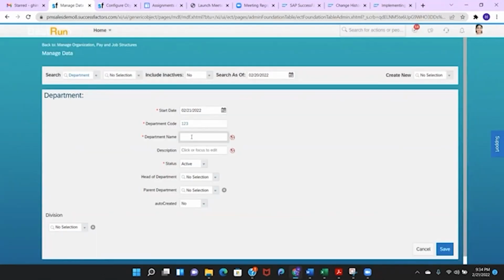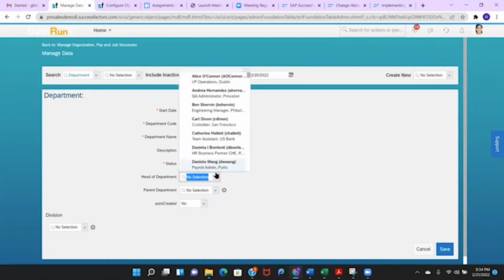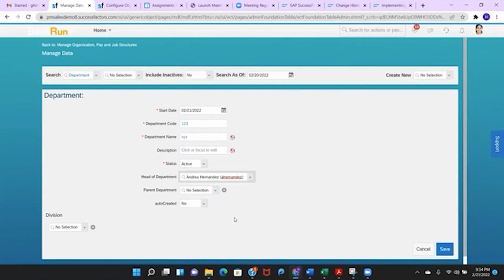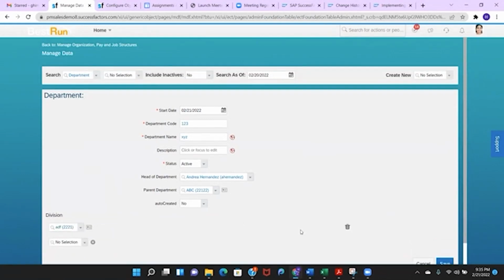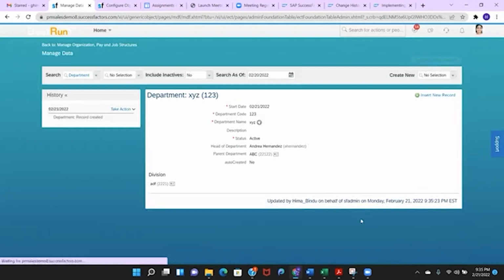Department name XYZ. Head of the department. Parent department will be that one only. Division. Yes, that is 1, 2. Save. So I'm done with the divisions and department, Karna.